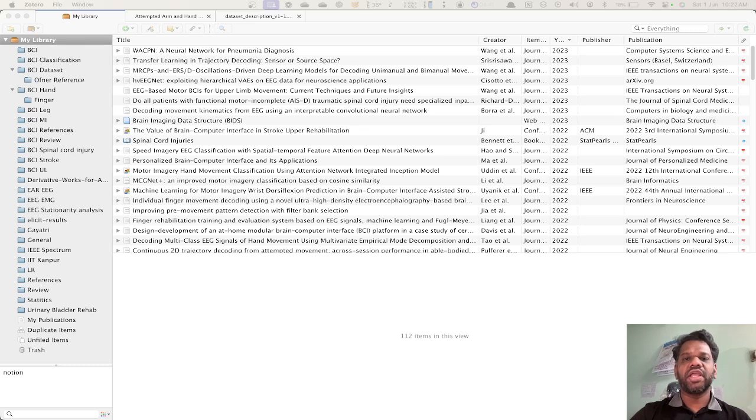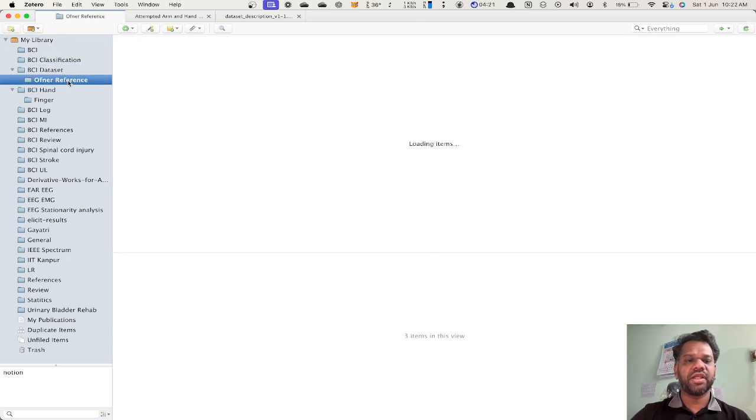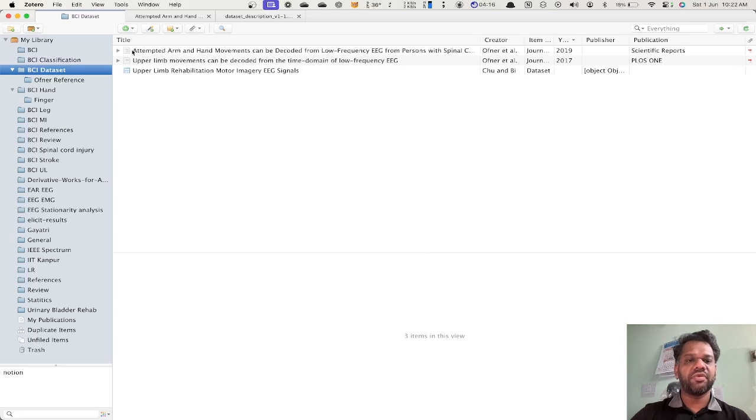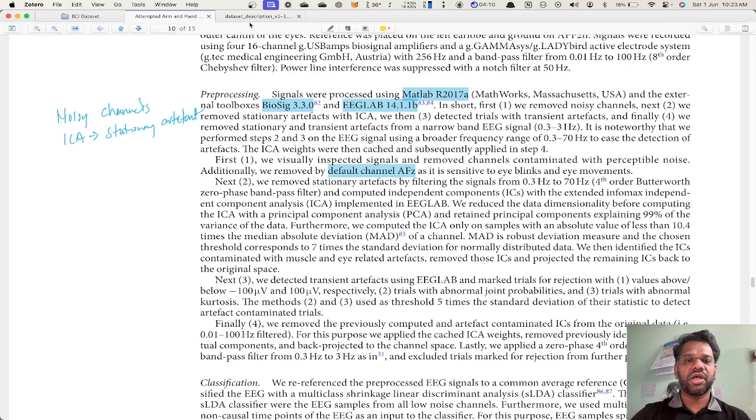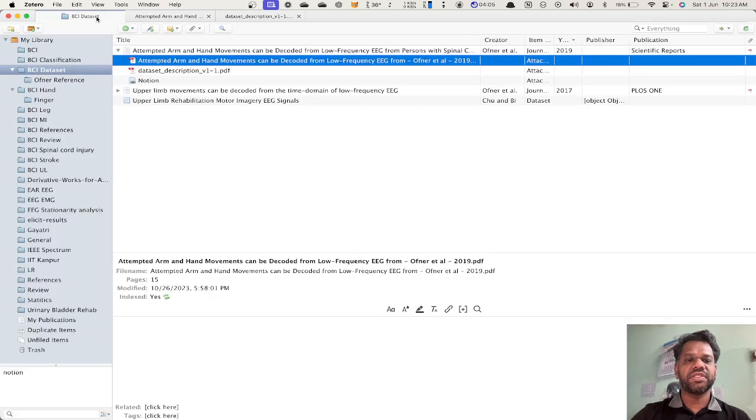On the screen, you can see that this is my Zotero and I've added a few literature review papers. To the left side, you can see the folders, which we can call collections. We can divide them into different segments according to the area. Let's take one I already opened, and here you can mark and annotate as you do on paper. Digitally, it's always easy to get and transfer information.